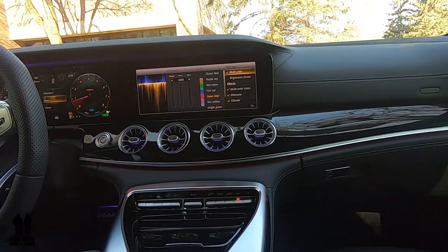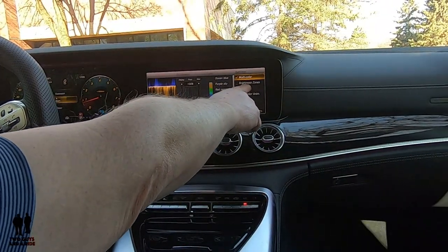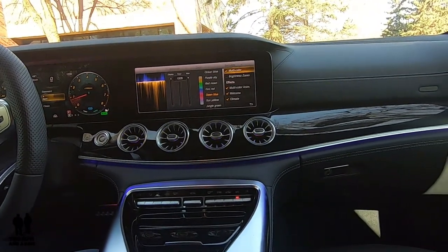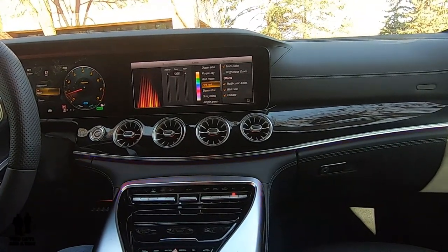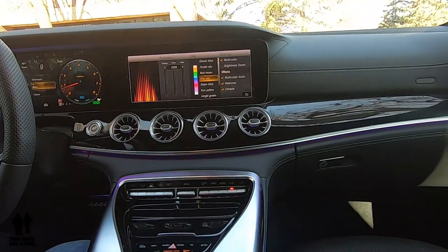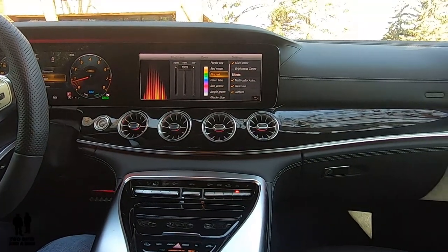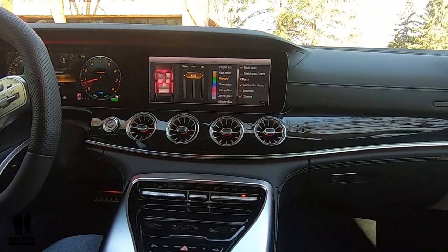And then right here, I love this graphic they give you, but you have multicolor, so you can have more than one color. You can turn that, of course, on or off. I do like the multicolor though. And then you can go over here and select. Do I want fire red, red moon, purple sky, ocean blue? Depending on what mood you're in. Okay, I'm just gonna leave it on fire red. I kind of like that. And then, of course, you can swipe over one more time and you can set the displays.